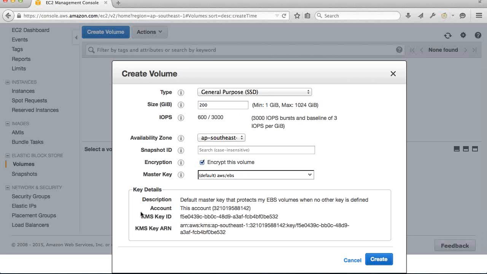Now at the bottom, it talks about KMS. This is our so-called Key Management Service, which is one of the other services that we also have within AWS. This allows you to manage your different keys and then choose those keys to encrypt different objects in S3 or even encrypt your volumes here within EBS. Now, since this is not a security-focused webinar, I'm just going to leave it at the default master key of the Key Management Service and encrypt my volume with an AES 256-bit algorithm at rest. Now let's create this.